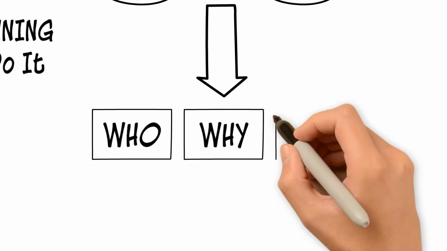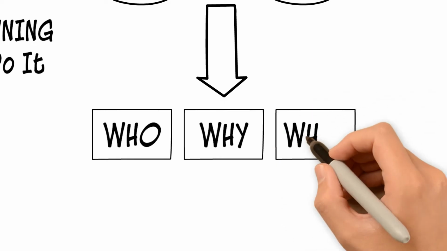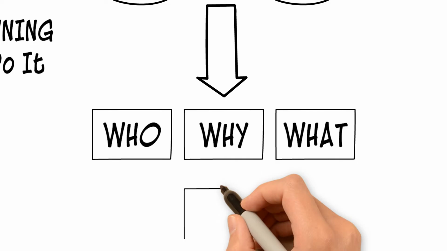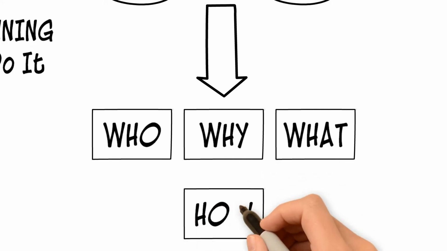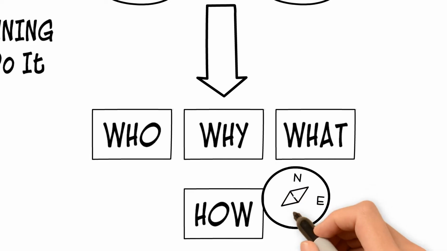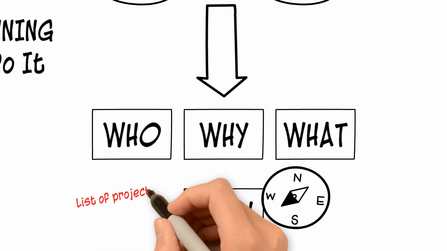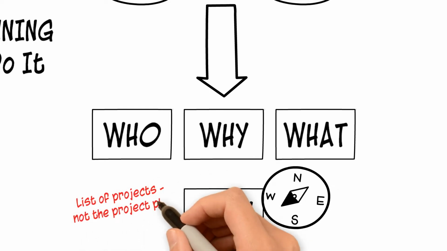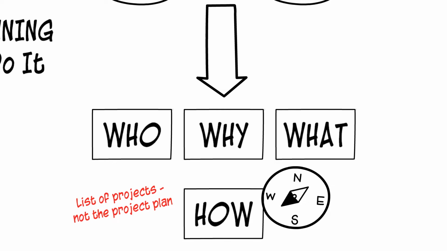So in short, it should outline who we are as a business unit and the services we provide to the business, why we exist and how the business benefits from what we do, what goals and measures we are working towards achieving for the business, and then how we're planning on delivering that. Now, the how at this level is not detailed plans or actions. Think of it as the list of projects and changes, not the actual project plans themselves. I'll show you an example shortly.